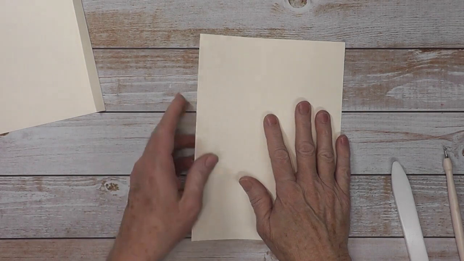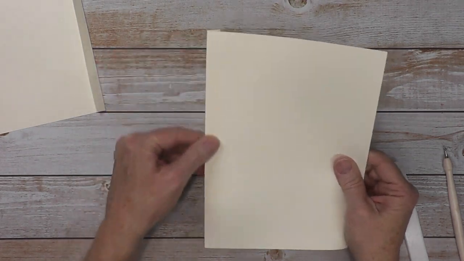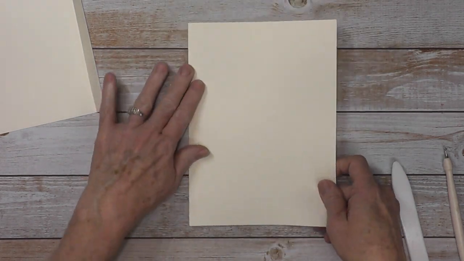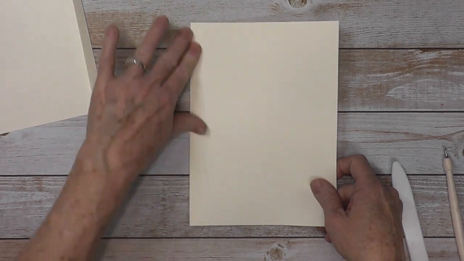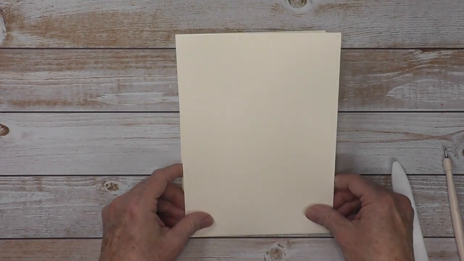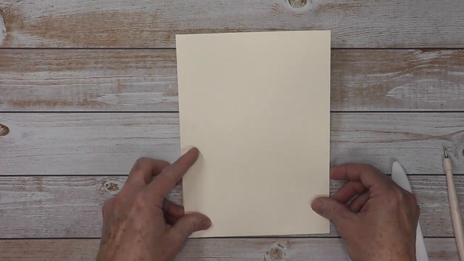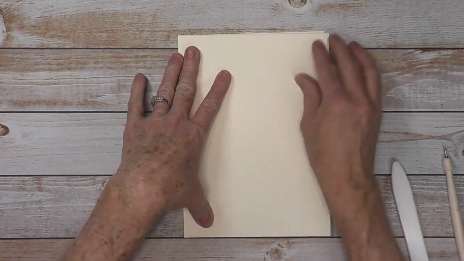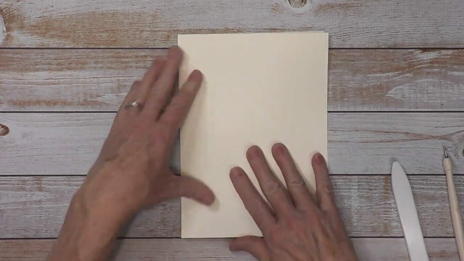Take your base page, and you've folded the hinge. You're going to do the same on all three. Fold it back so that you have the fold here on your left, and you're going to take your pocket page sleeve and you're going to glue this on to the front of the page.